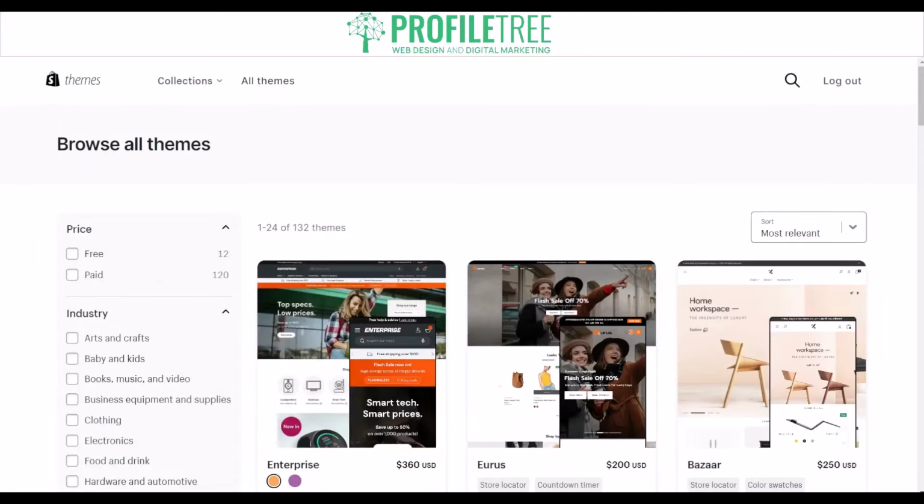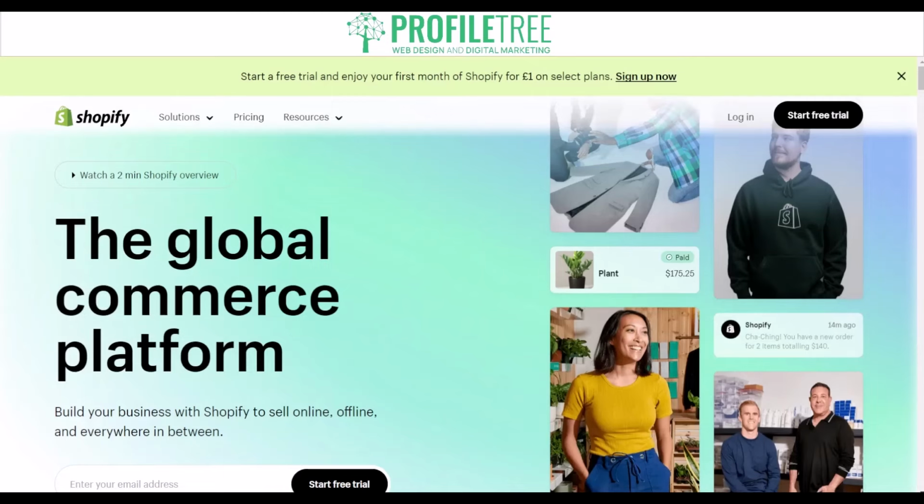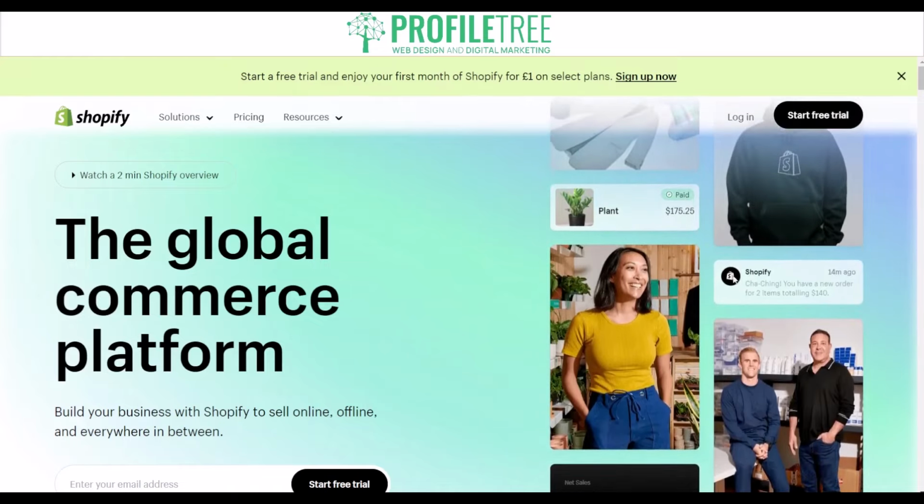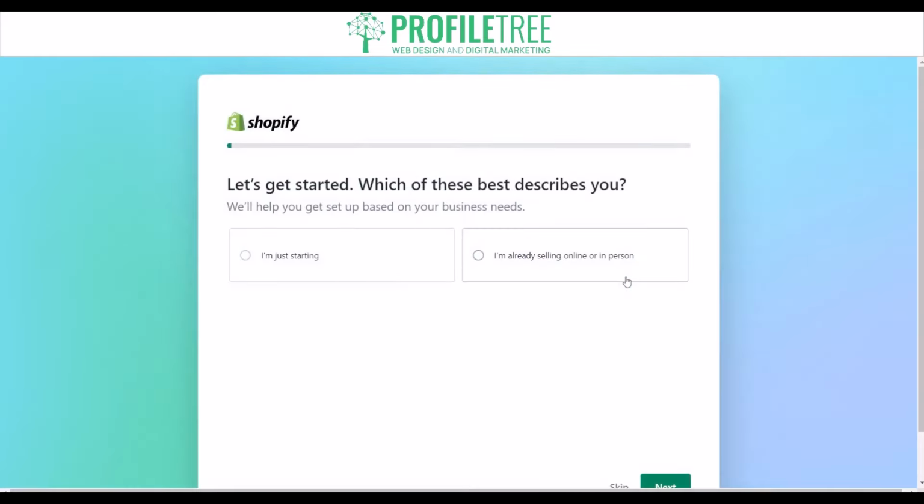So now that we've actually taken a look at some of the themes that are available, we're going to go into the editor and set up an account, and on top of the account, then that's when we'll reach the Shopify dashboard. So when you're starting off there, all you need to do is select the start free trial. Now you'll get a 3-day free trial for any web store or website you created.